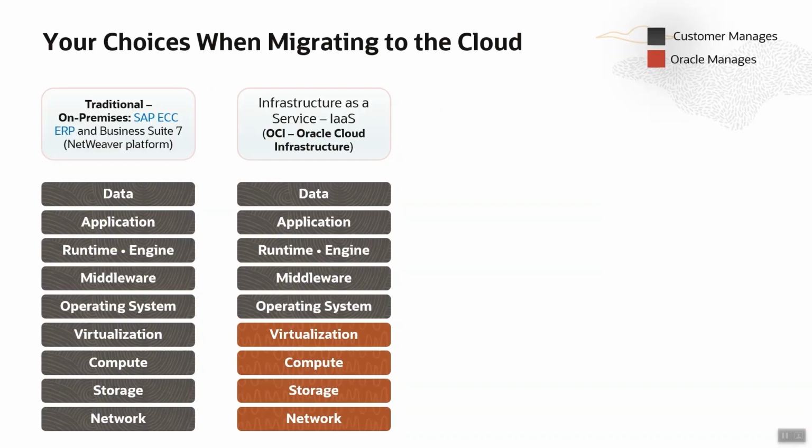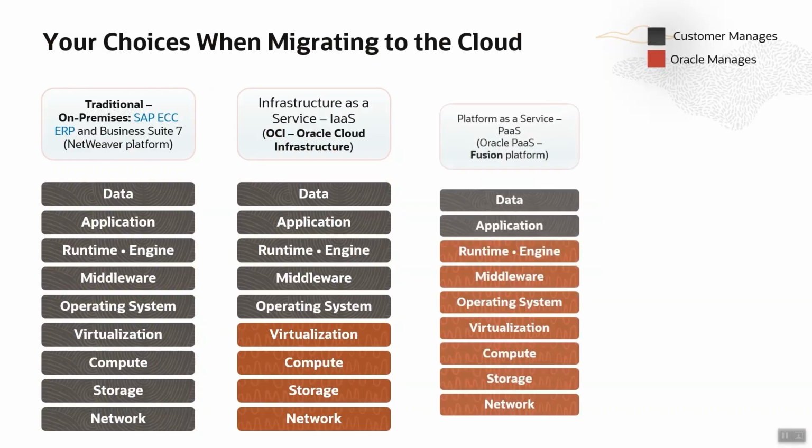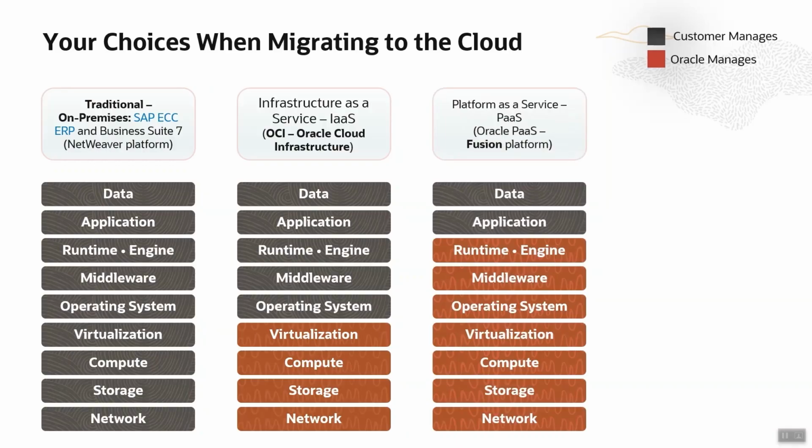For example, all the SAP software running on Oracle databases, like SAP ECC, is certified by SAP to run on OCI infrastructure. The next choice is to run your application on a platform as a service. This is a platform for creating and delivering software over the web. Developers work without worrying about updates, operating systems and load balancing. Oracle offers a PaaS on the Oracle Fusion platform.